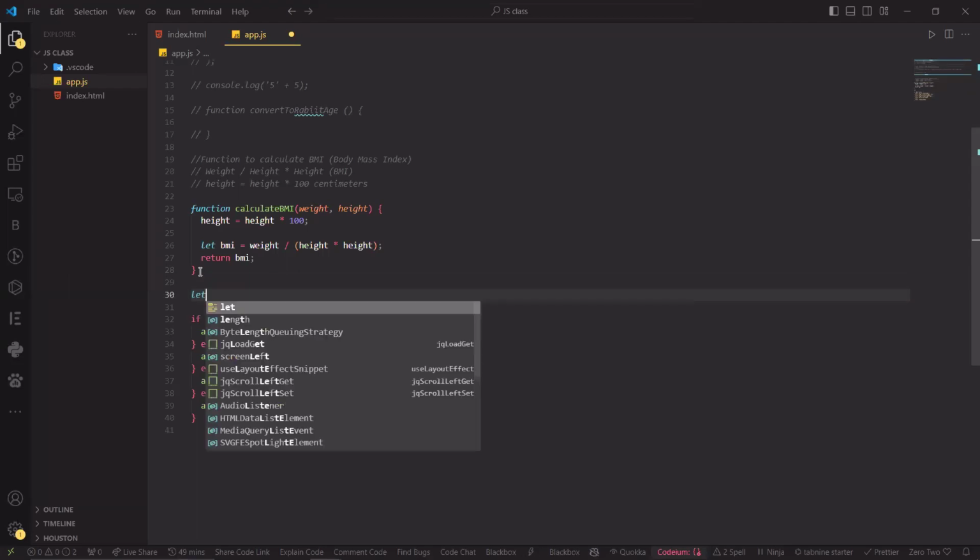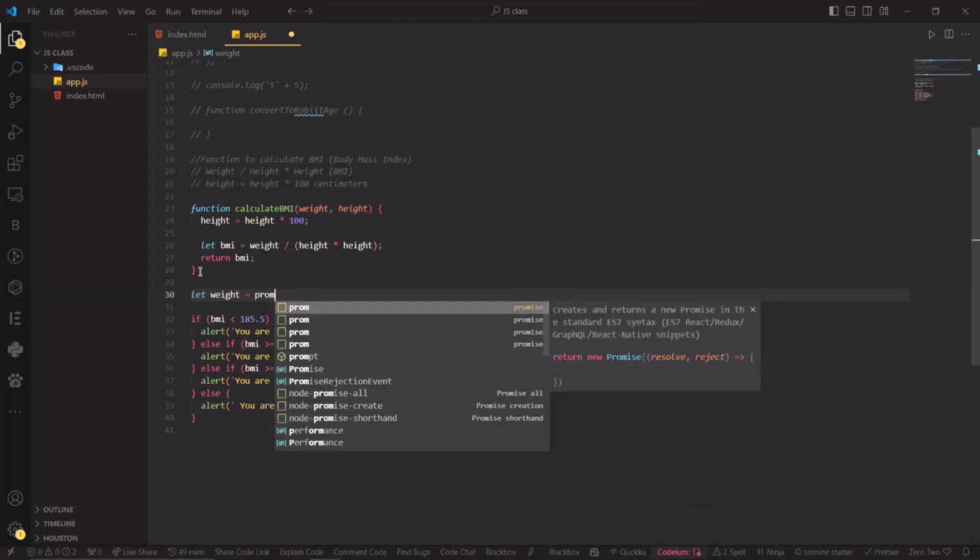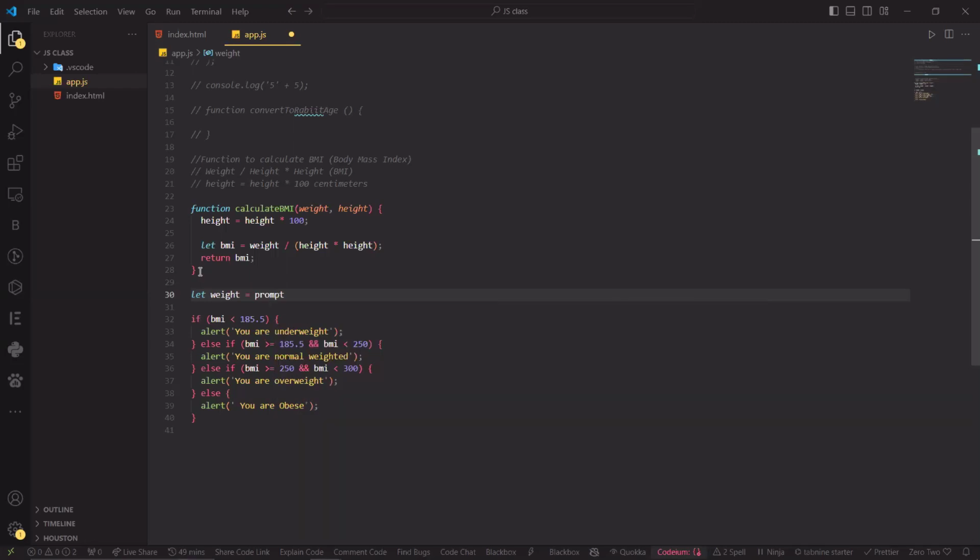So let's say because we have created a function now, let's try and work with it to interact with the browser. Let's say height or width equals to, we prompt the user to enter what's your height.